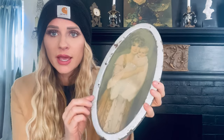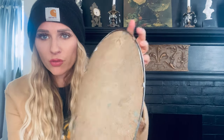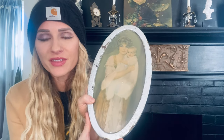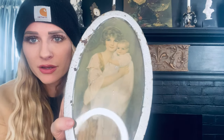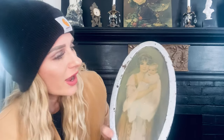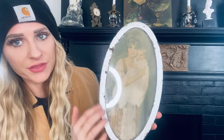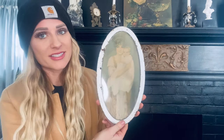I thrifted this vintage frame. I really love it — it's metal, and it has some rust on it; it's very, very old. Somebody put a little hole there, so I'm going to place this in my bathroom. I love the picture of the lady with the mother and the little baby here — it just brings back so many memories. This is silver and I don't have a lot of silver in my bathroom, so what I may do is take the rub and buff in antique gold and just go around the frame. I love the character it has and how it looks so vintage. I'm going to hang this in my bathroom, the one that has the rabbits. It's just such a lovely find.